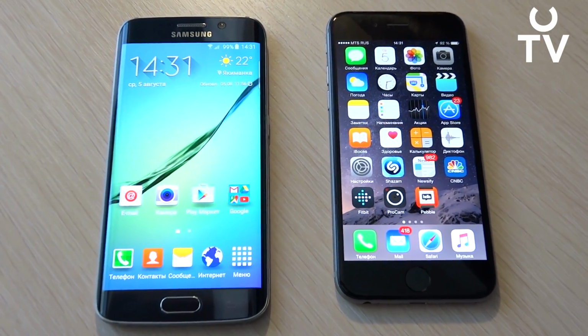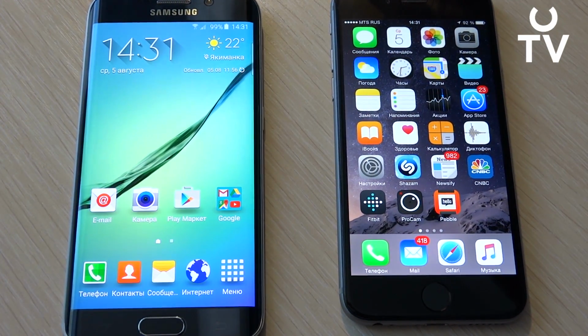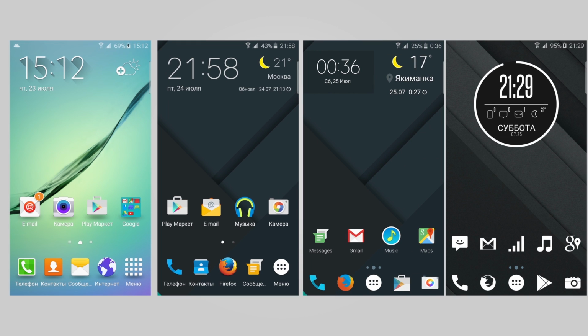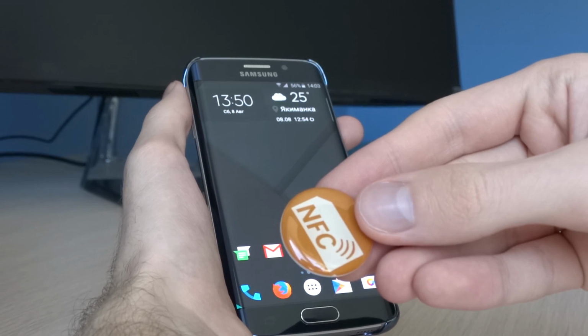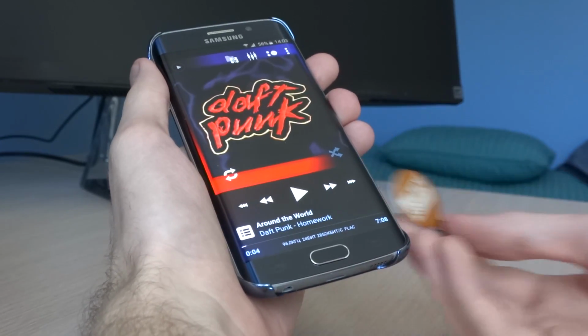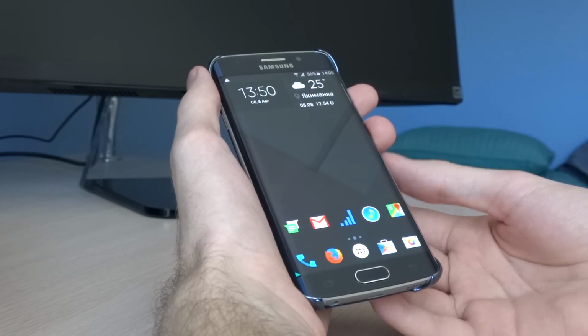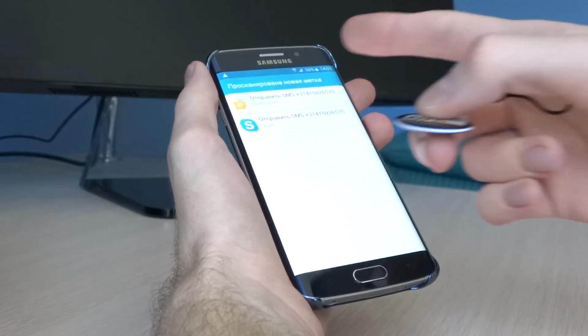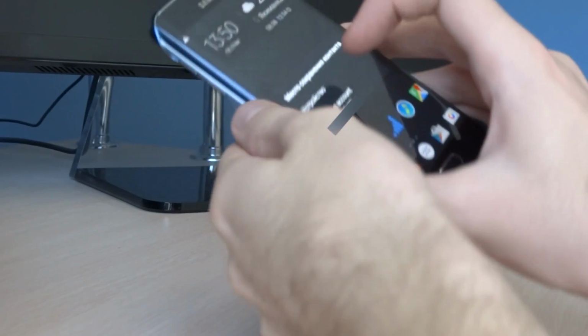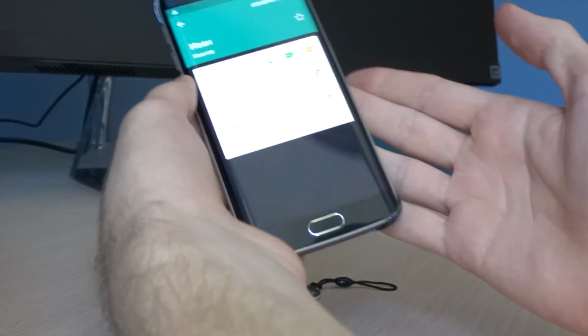Let's find out what interesting features the phones have. Of course, Android has almost limitless possibilities for customizing its appearance. Unlike the iPhone, Samsung has a fully functional NFC, which allows you to check the balance of subway tickets, use NFC tags to run applications, and transfer patterns, messages, and contacts. All the possibilities would be a long story.